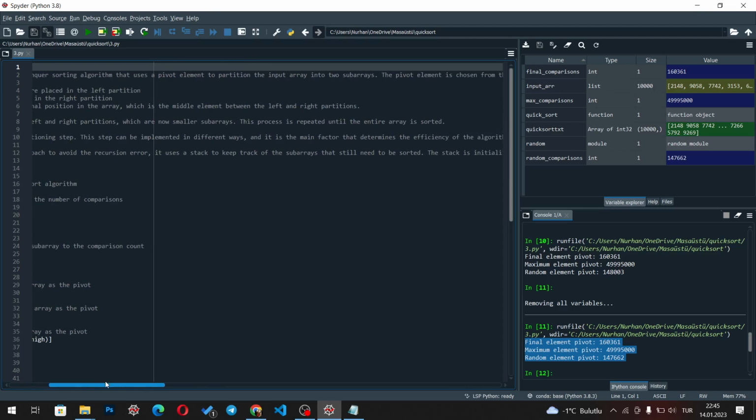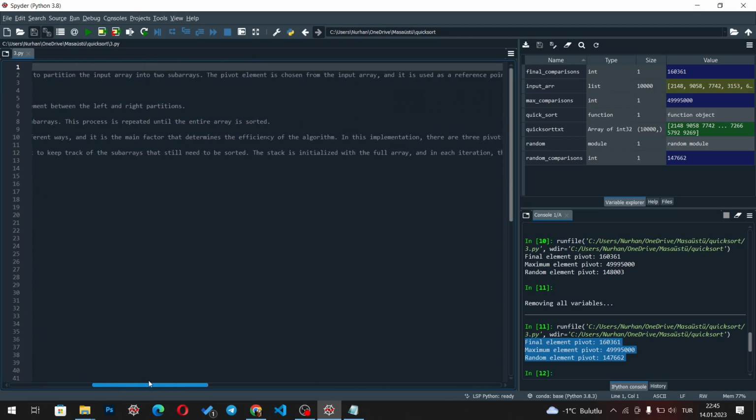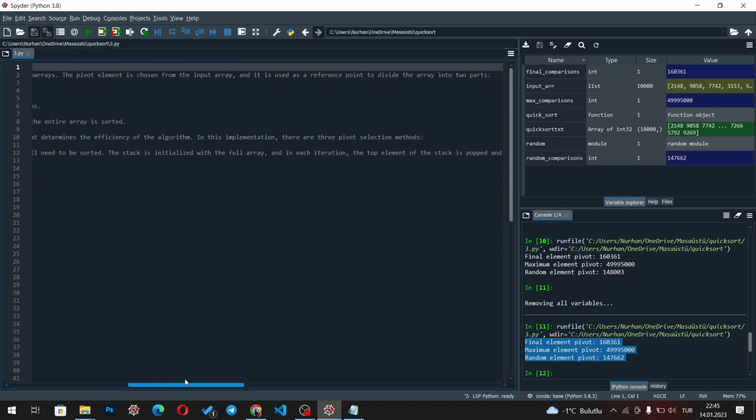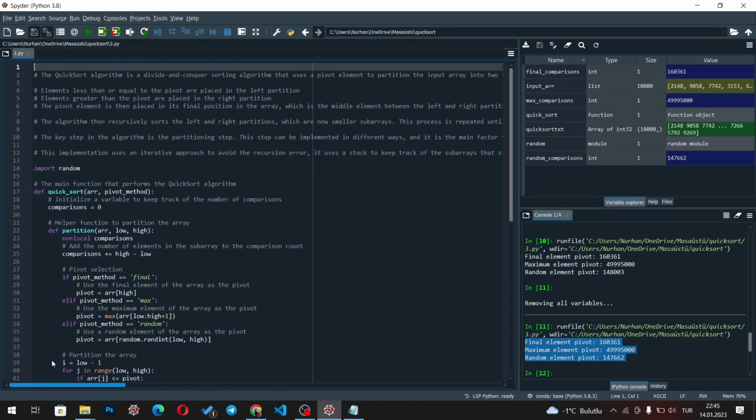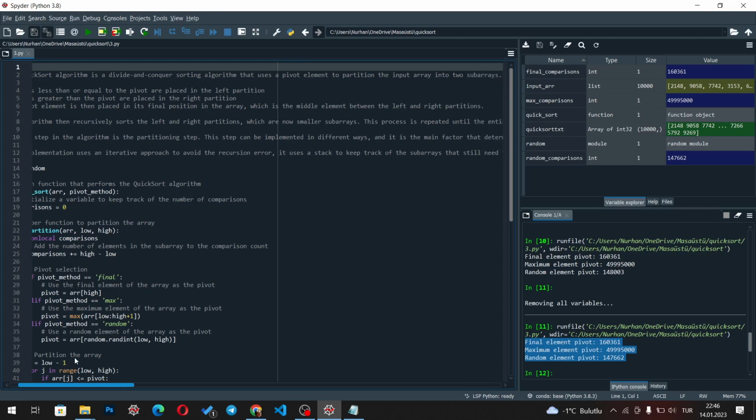The pivot element is chosen from the input array and is used as a reference point to divide the array into two parts. Elements less than or equal to the pivot are placed into the left partition. Elements greater than the pivot are placed in the right partition. The pivot element is then placed in its final position in the array, which is the middle element between the left and right partition.